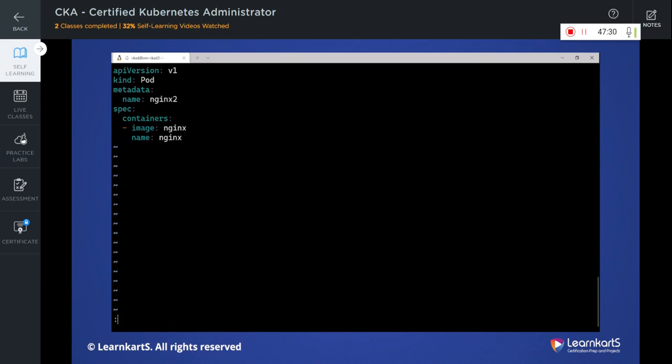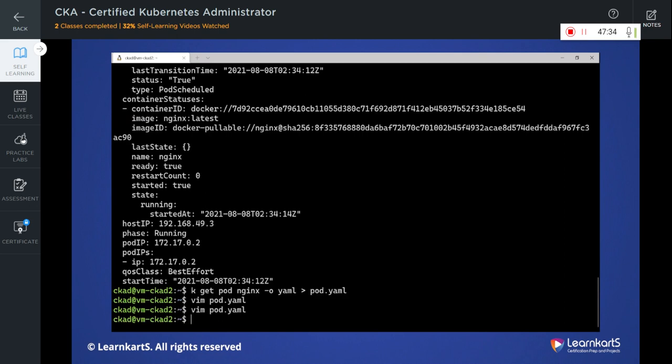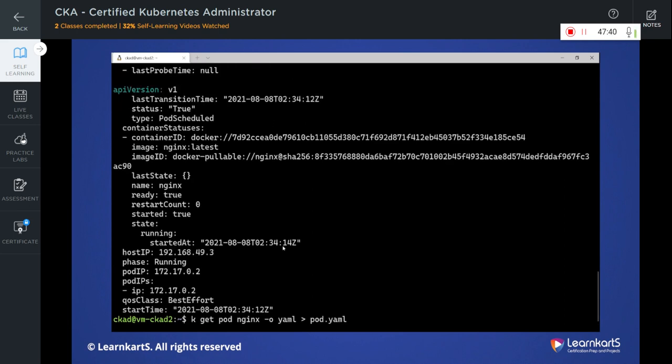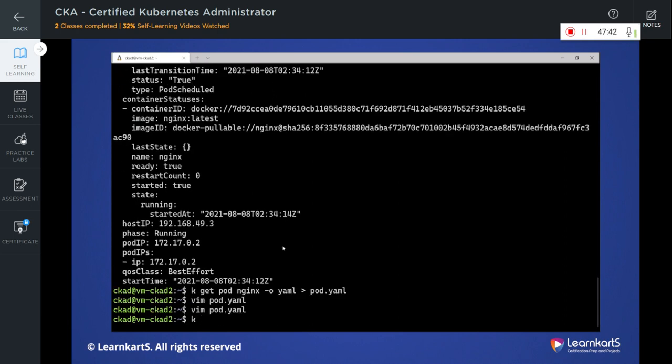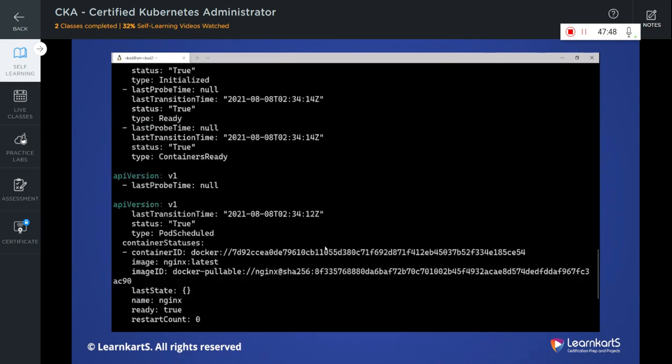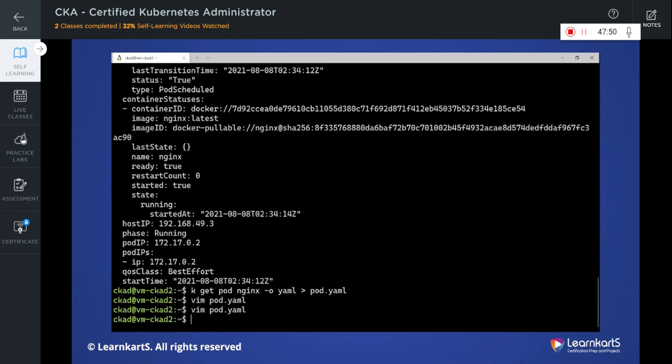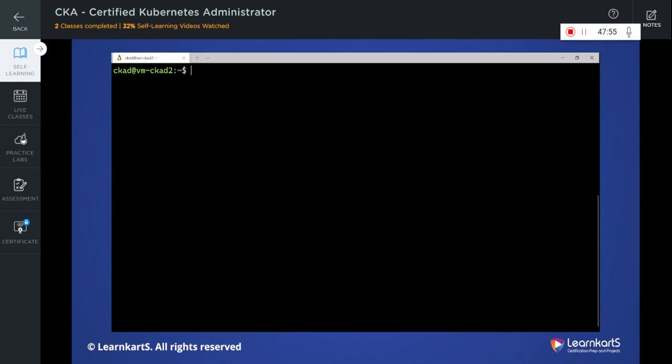Now, to use this pod and create a file out of it, let me clear things up a bit more here. I want to create a pod from that YAML.